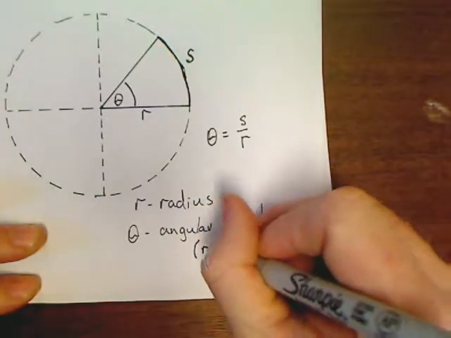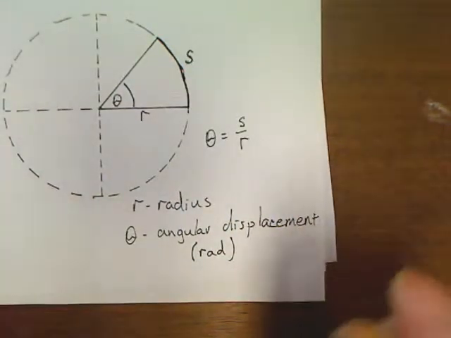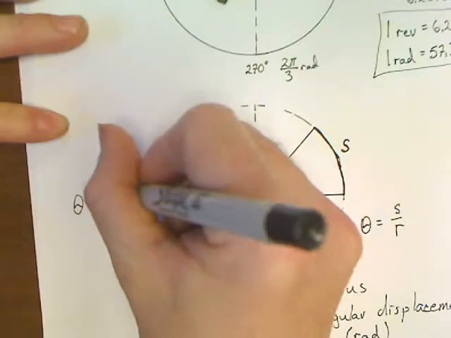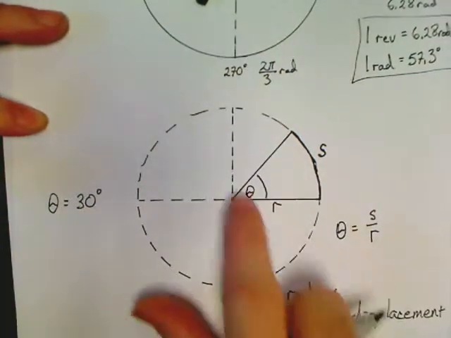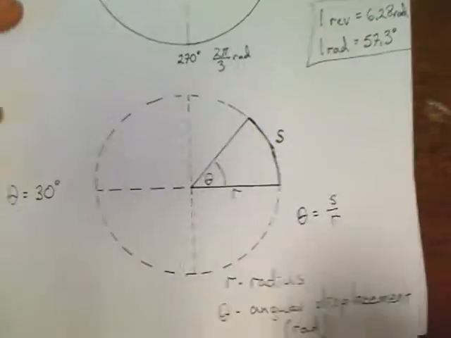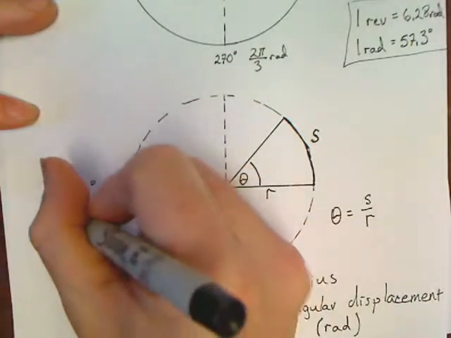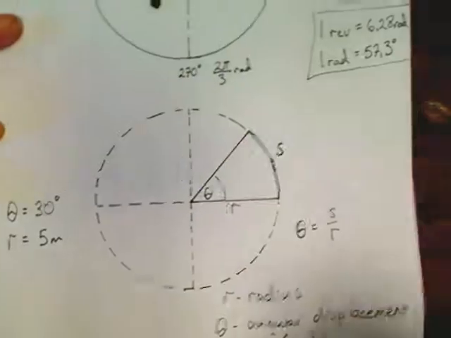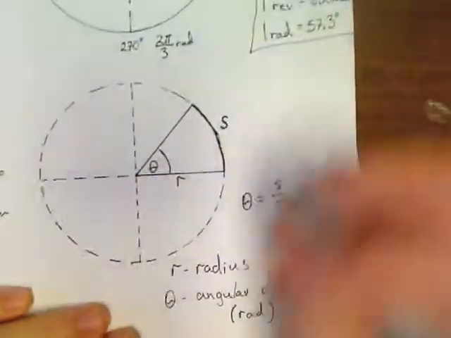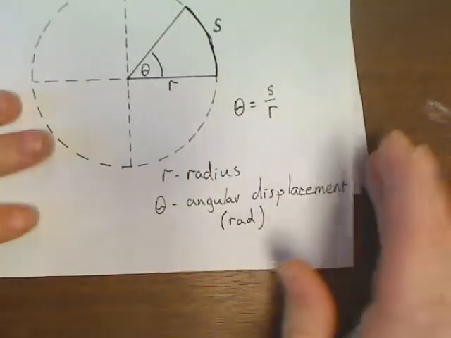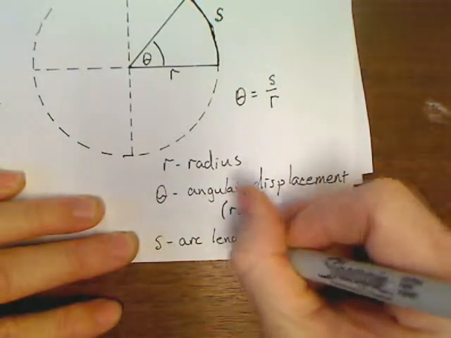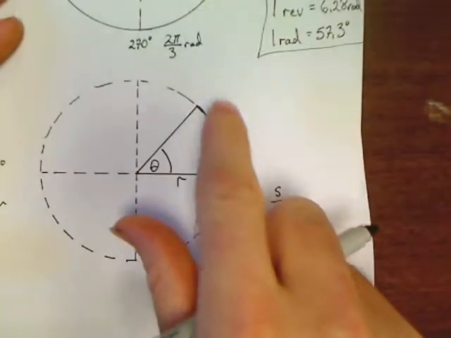Here's the thing. Theta for this chapter has to be in radians. So if I was working this problem here, and this problem come out and said, something rotates through an angle of 30 degrees, before I can do any math with this 30 degrees, I'm going to have to convert it to radians. That letter S, S is what's known as arc length. And its name says it all. It's a length. That's a distance.